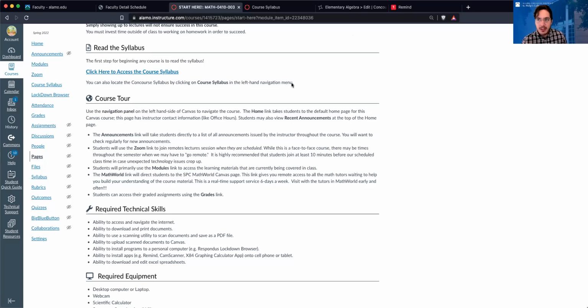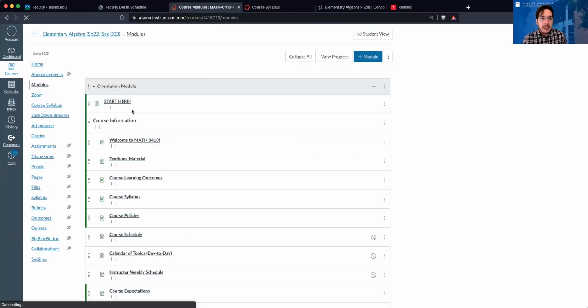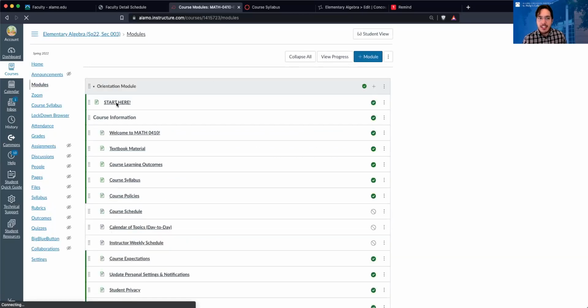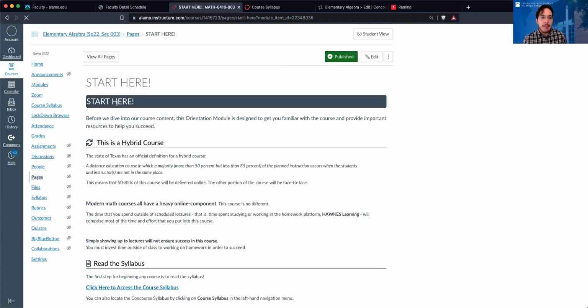Today, we're just focusing on the orientation module. So I went to modules here and clicked on start here to start the orientation module. And then we're just going to keep hitting the next button until we progress through what we need to get through today. Okay.